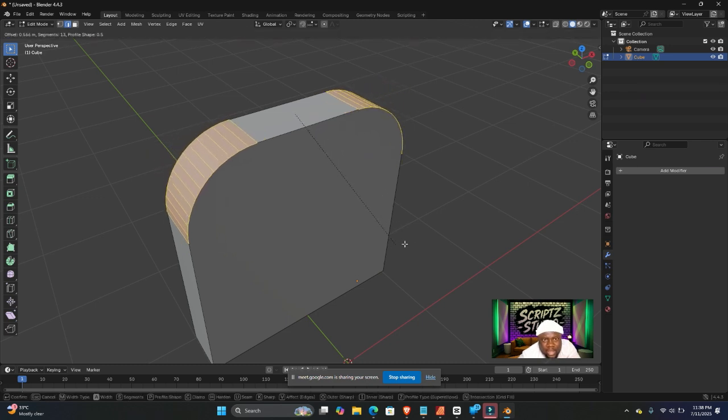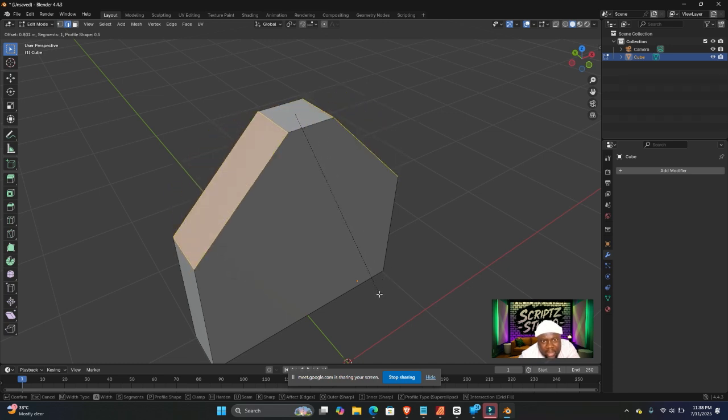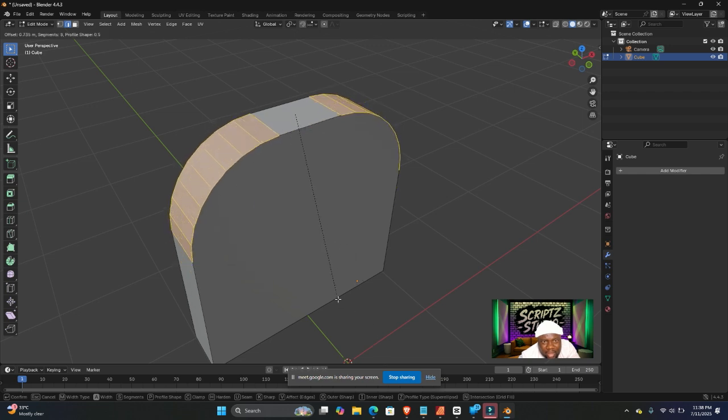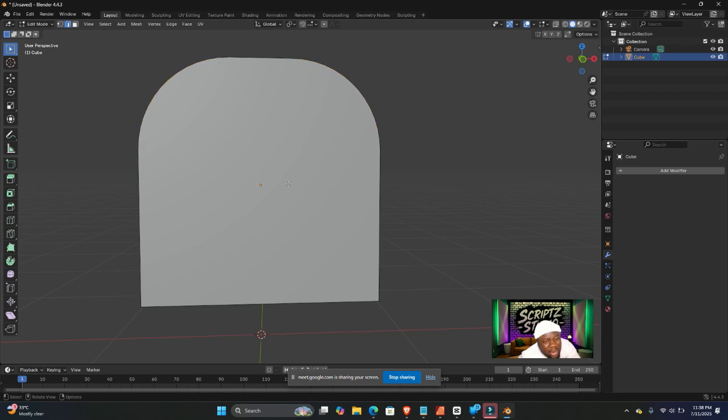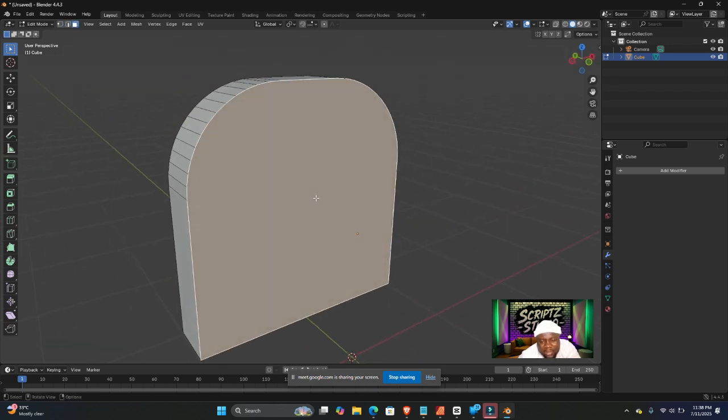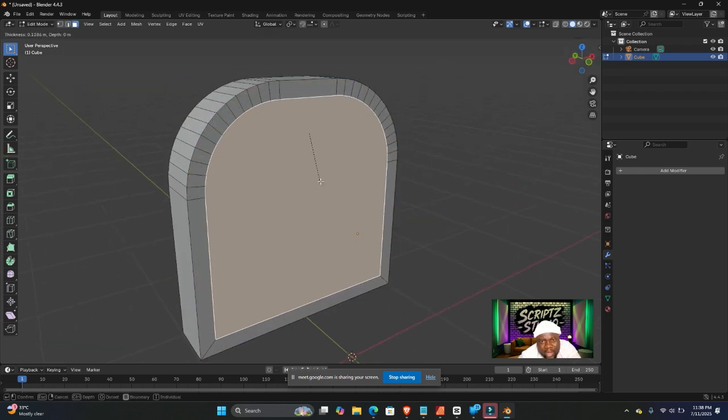So you see, and I told you that I can increase the curviness by scrolling on my mouse. So see, I'll give you guys 5 minutes to attempt what I've just done so far.